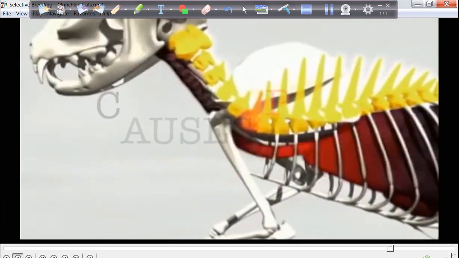So here we have one of these disadvantages, which is called lordosis, where their neck is curved. Okay, this is like a disease.